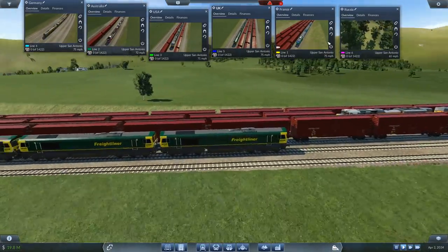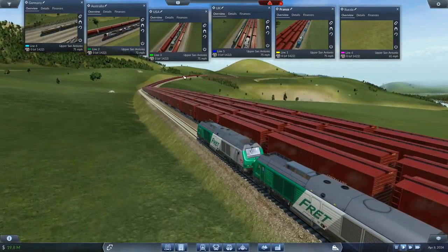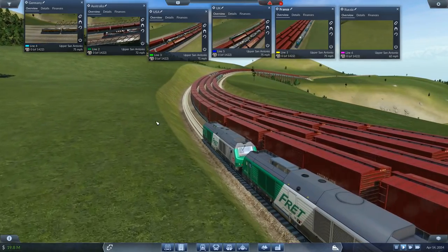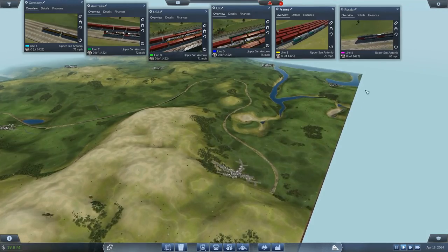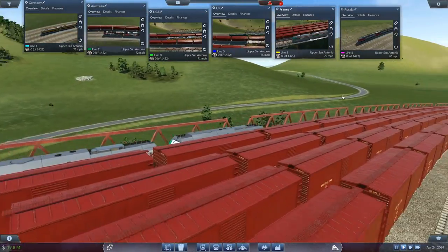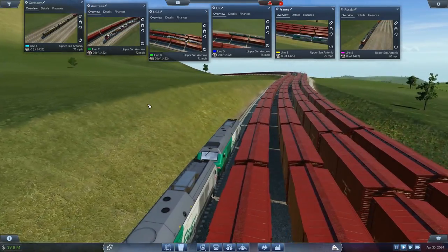The UK train is slowly creeping up. The Russian is in the tunnel — the French train is also closing on the American train. There's the leader, second place just behind it. The British train looks like it's just sneaking past the American. They'll be coming to the hill section shortly once they get around to Salt Lake City. The Russian train has just appeared from the tunnel — it managed to hold at top speed, which is pretty decent. French train closing fast. All maintaining top speed.